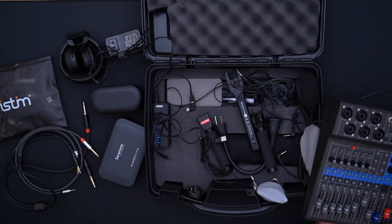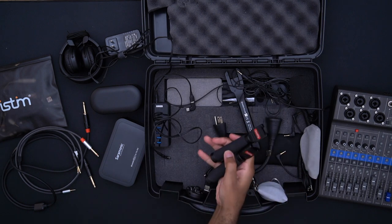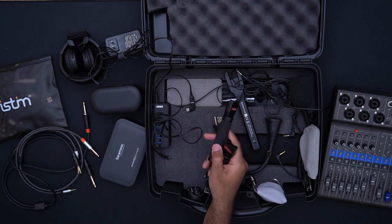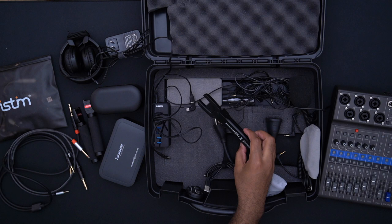Under the Zoom, we have a whole bunch of other stuff — this is a part I'm still trying to find a better storage solution for. I'm not too happy about having expensive equipment on top of other equipment, but it's currently working. Down here we see a mess of cables and components, including two SmallRig cold shoe mounts for handles so the Rode mics can be placed on shock mounts.